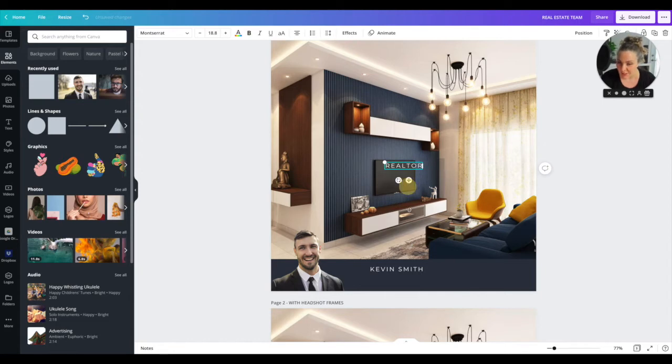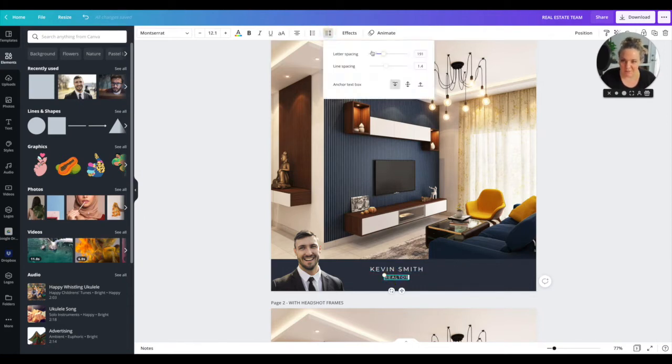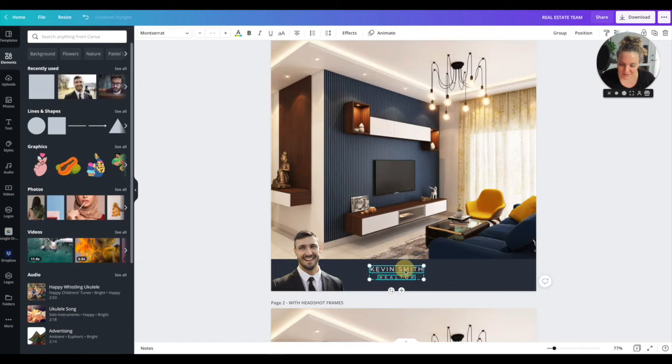Now what we're aiming to do with headings and subheadings always is about half the size. So you want your subheading to be half the size of your heading, and then you can work from there. Doesn't always work, so sometimes you're going to need to bump it up a bit, but half the size is generally a really good rule of thumb. Okay, so let's just see. Yeah, so 18 is about 20, and 12 is about, yeah, so we're almost there. We're just about halfway. And then we're going to space this out a bit so it looks a little bit better. And we're going to move this down.